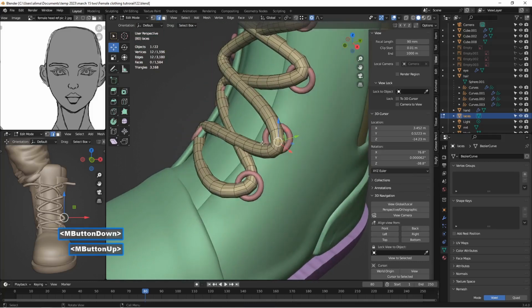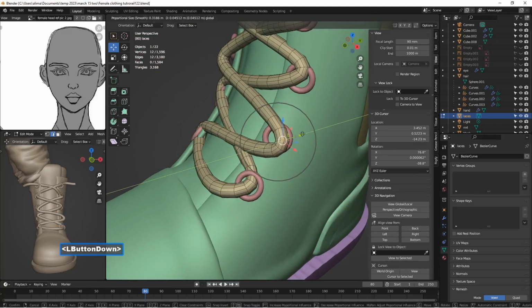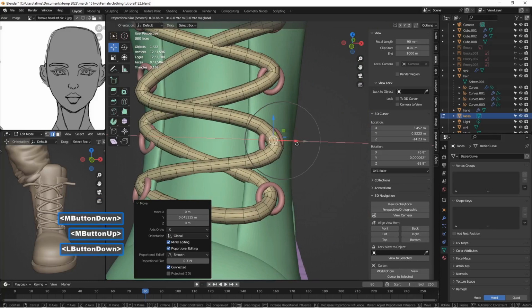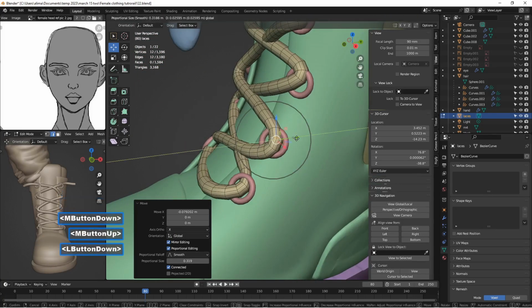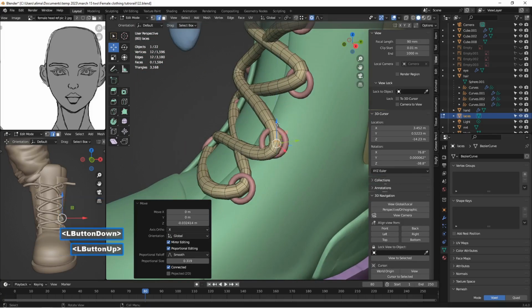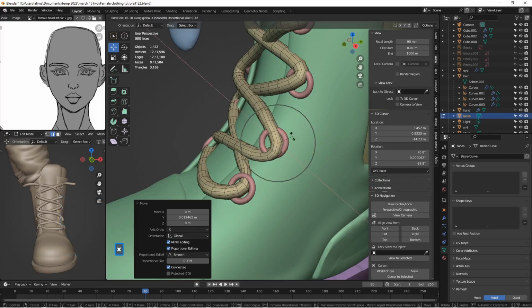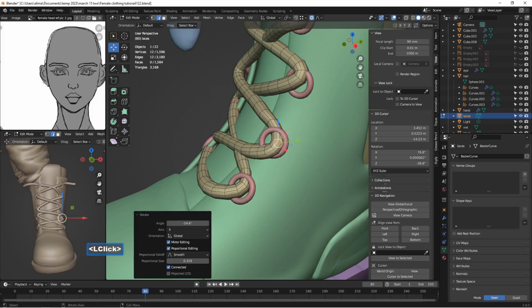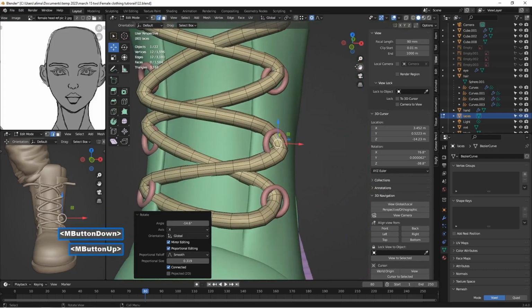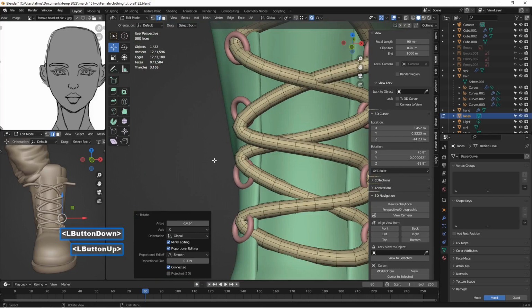I'll hold the middle mouse button and rotate. And then I can press R to rotate on the X-axis. Good. I'll take the hand to pan. Go to this loop here, still on edge select.